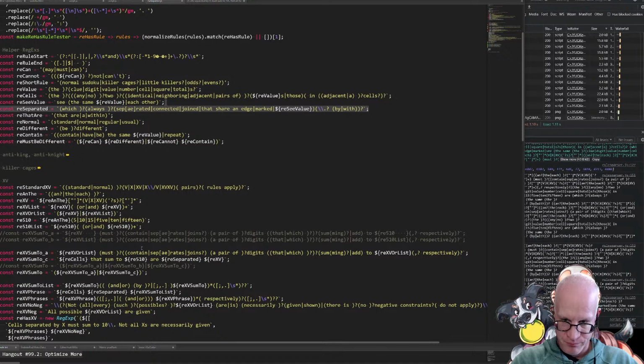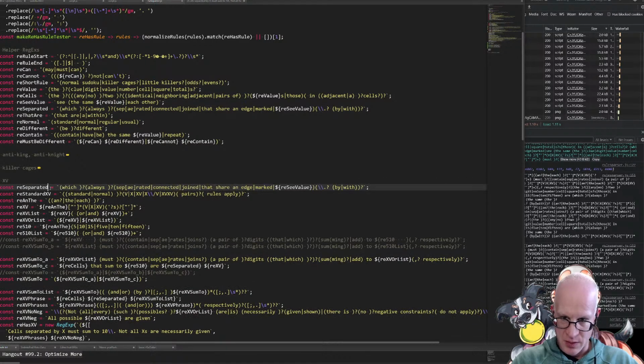So if I do something like this, RE separated... which doesn't make sense here, always separated, connected, joined, REXV, and are separated by an X or V, are marked, no, REC value.